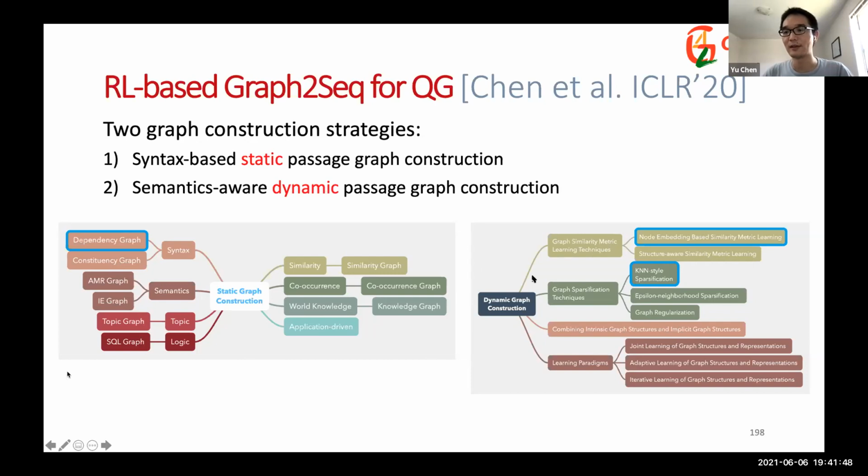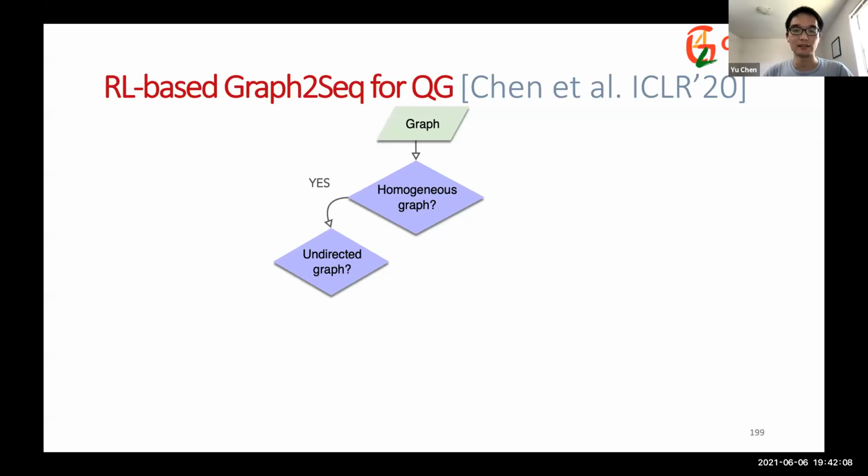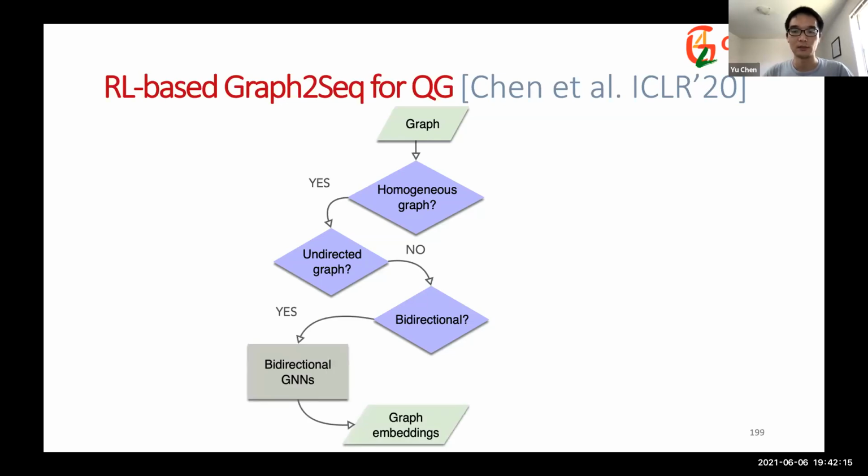So all these technical details we have already covered in the methodology part, so I will not delve into those details. And then let's talk about the graph representation learning part. For this paper, because the input graph is regarded as a homogeneous graph and it's a directed graph, the authors leverage the bidirectional GNNs to encode the directed graph. More specifically, they applied the BiFuse version of the GNN model as the graph encoder.